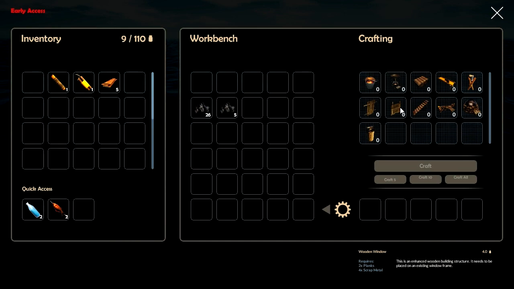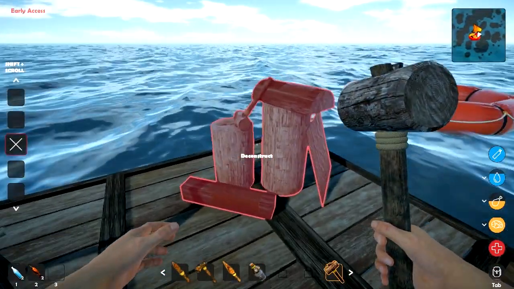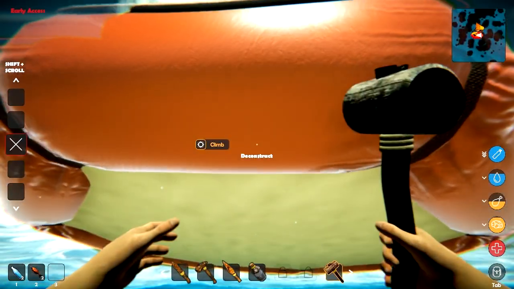Oh, wooden windows. This is an enhanced building structure. It needs to be placed on existing window frames. Ah, and a wooden door. Okay, I'll tell you what. Let's do a window and a door today. Well, we need more than... How many windows do we need? We need 1, 2, 3, 4, 5. Oh, why did I make so many windows? James, you fool. Okay, let me go in here.